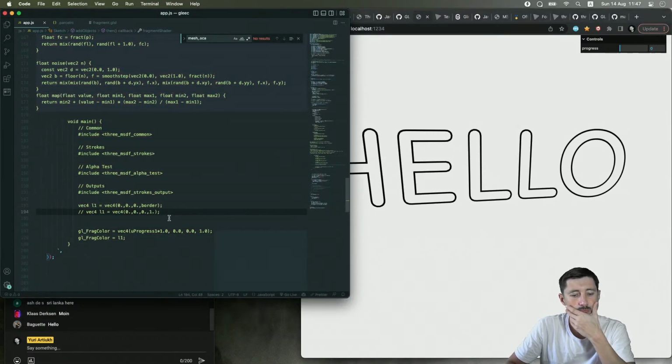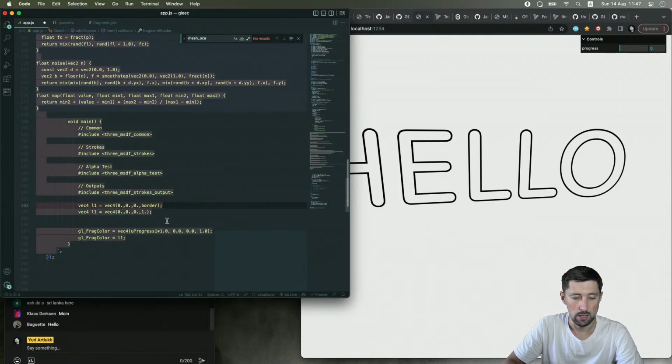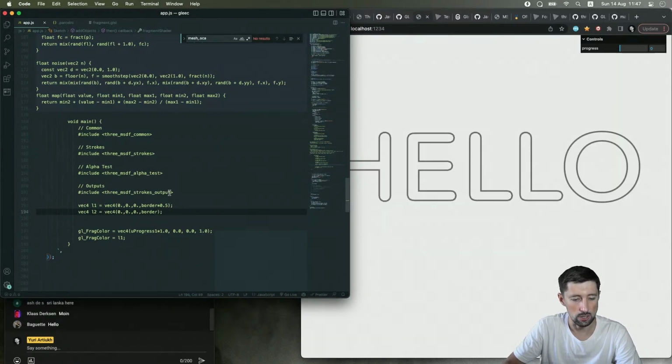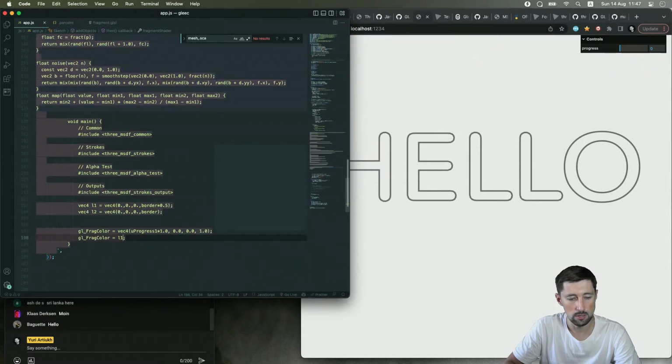Next, we have the border now. I want the border with, let's make this one a little bit more transparent. And the L2 is gonna be just the border. So L1 we have a little bit grayish, and then L2 is gonna be this.